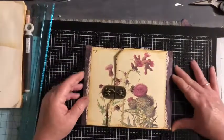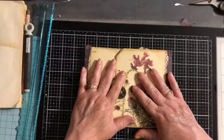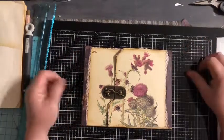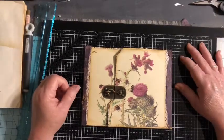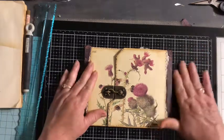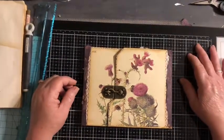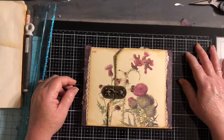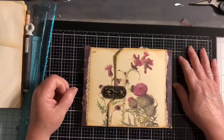I think it turned out pretty cute, and I really do like that the integrity of a lot of the pictures are pretty much whole. That makes me feel good about it and makes me feel better about taking the book apart because I've fretted about it for so long, but I feel better about it now. And sorry about getting sidetracked today and not doing what we normally do, but you know how it is when you get something on your mind, you just sometimes have to go with it.